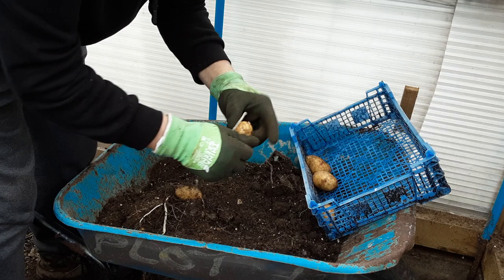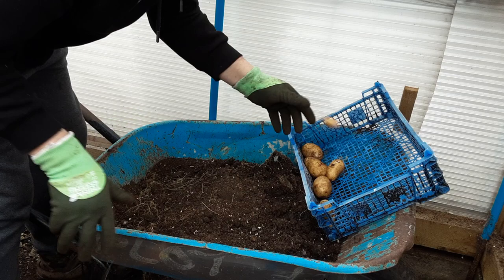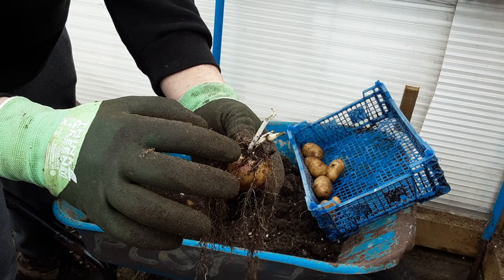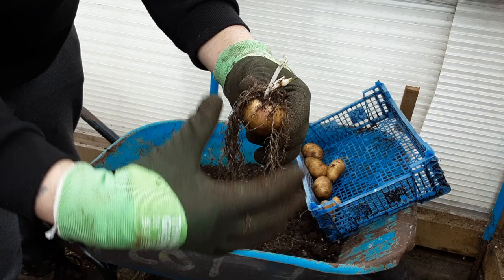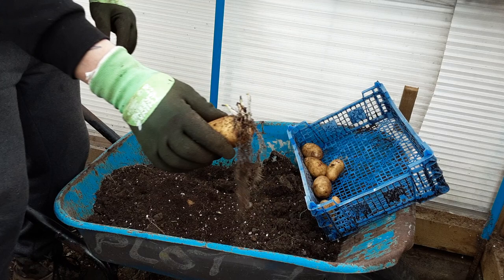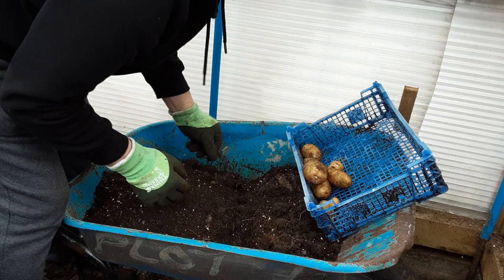So if I can't find a suitable one then we can just save it. You see, so basically that's where the chit - the eye - is, and then the roots come out there and hang down into the bottom. We always put manure at the bottom, or your feeds, and then the potatoes normally grow at this level. So I think that one will be a good one to repot back up, and we'll eat that one - and of course I think I've got some more kestrels anyway.